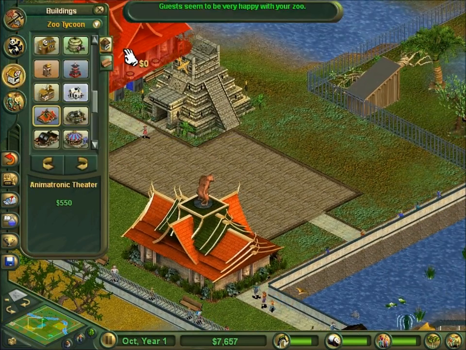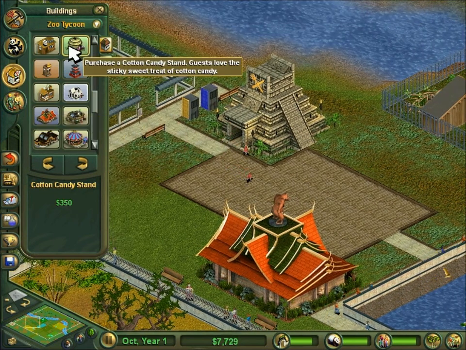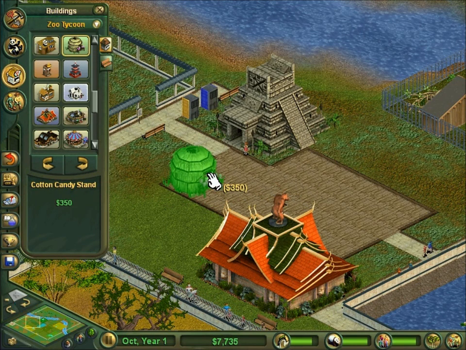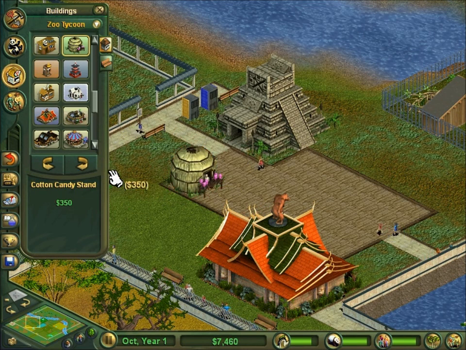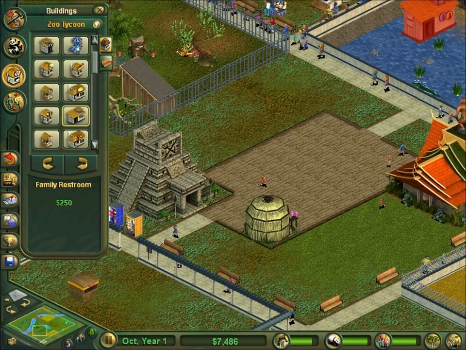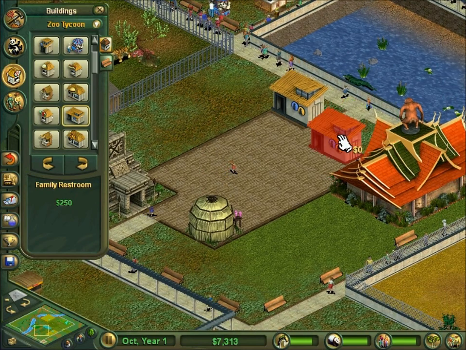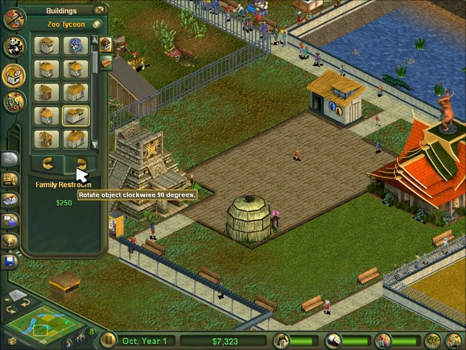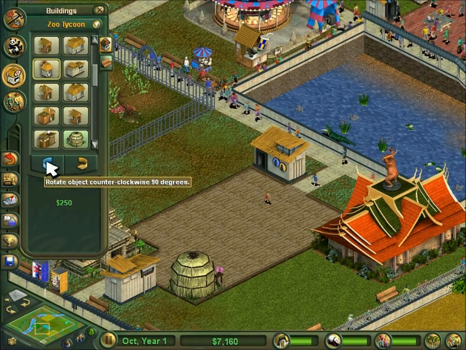Put that there. Time to put some restaurants. Not restaurants, I mean stands. Candy stand. Maybe I'll put that there, actually, on the boardwalk. Restrooms. Put that there. Put another one here. That's a little odd, so I think I'll put another one here.